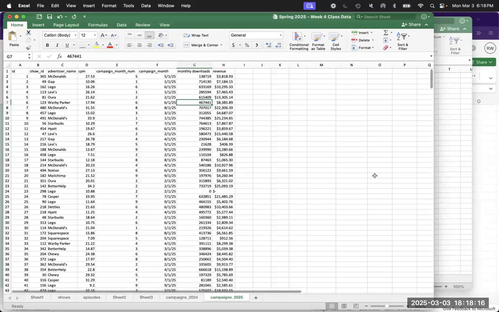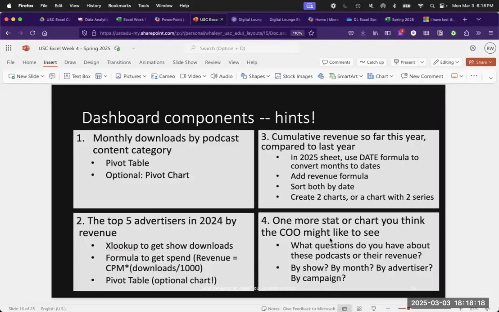Okay, cool. All right, so we just did some prep work. Just as a reminder, what we're still working on is this: we want to compare our cumulative revenue so far this year compared to last year. There are a few different ways we can interpret that. I was sort of envisioning revenue by month, but a few different ways we could lay that out. So we did some prep work so that we could make sure that both of our data sources have our date and our revenue, just because they didn't come to us in that format.